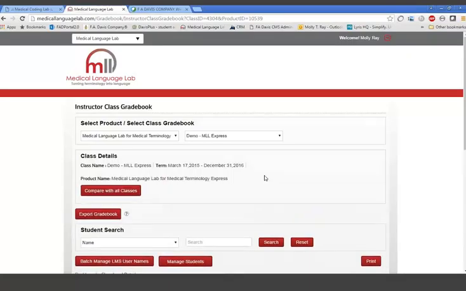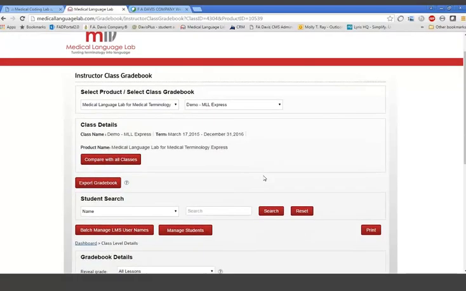So it's something we're examining, the feasibility of being able to do it and how we can do it. And I definitely, in the same way that Andy was saying, share your feedback. It's true, especially with the Medical Coding Lab, we have the ability, with technology, to take the feedback from our customers. We've made a lot of changes with some of our older products, like the one I'm showing an example of, the gradebook, because of wonderful customer feedback that we've gotten, and we've been able to enhance and improve the products on a continual basis. So we definitely encourage you to share what your needs are as we go through this.